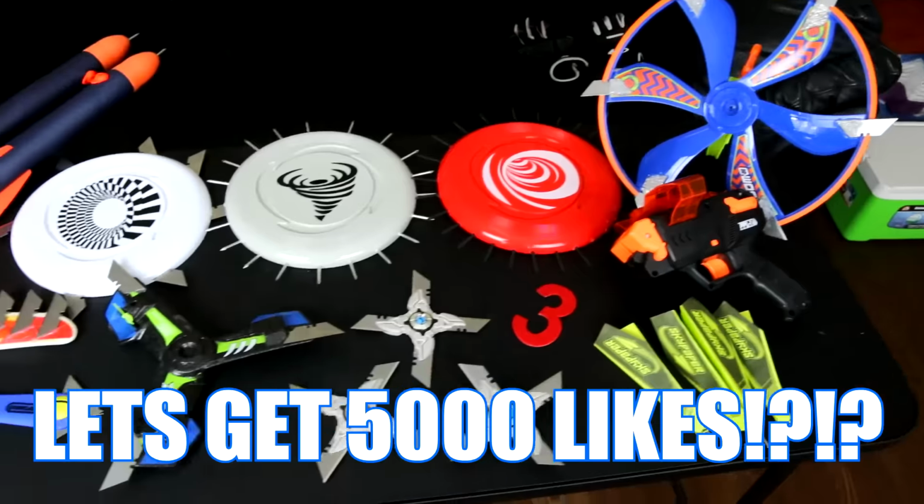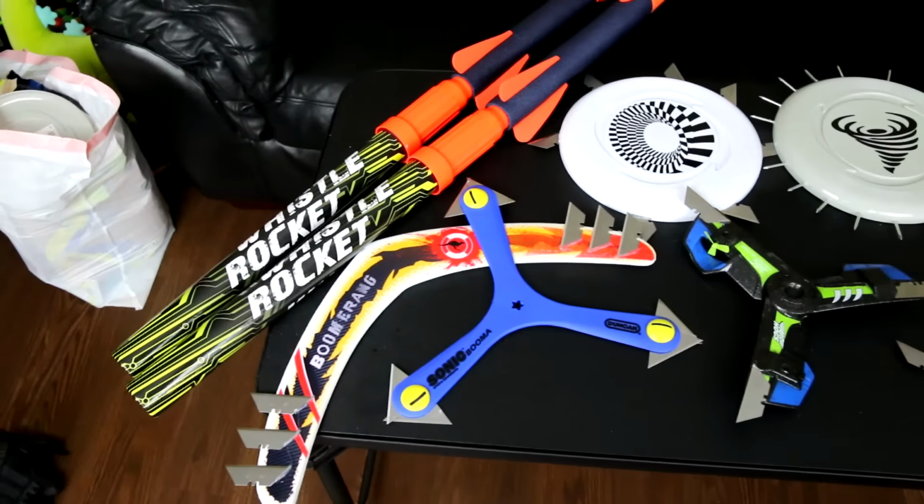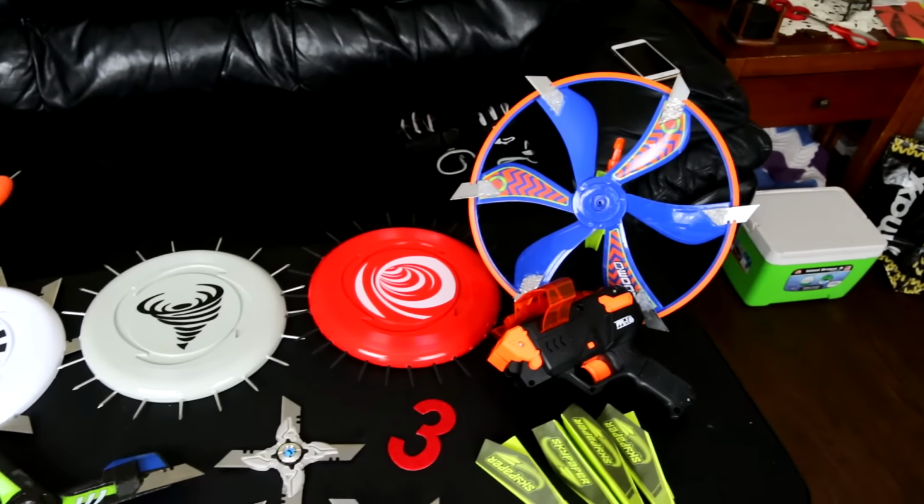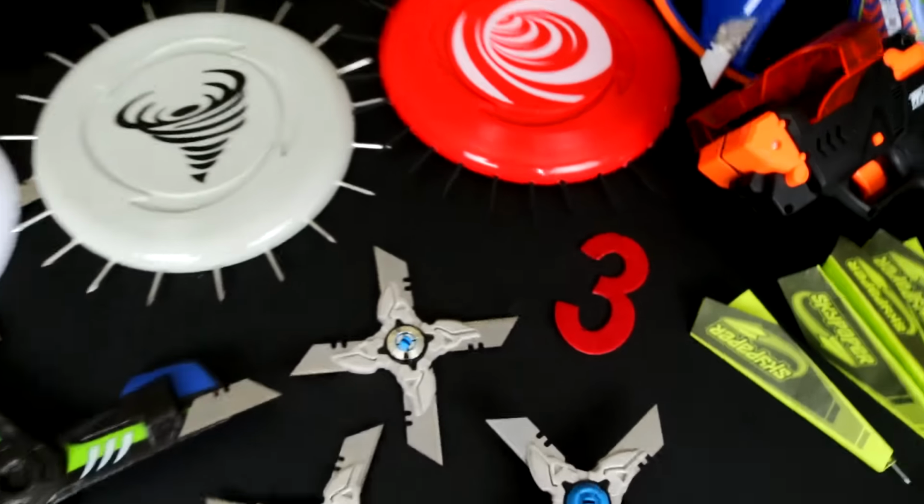Here is all of the stuff, though. Gonna get started on using and showing you guys one at a time all the different items. These things look freaking epic. I'm really excited because this stuff looks like it's gonna be devastating, especially these frisbees. These are the things I'm probably the most excited for. But anyway, let's get started.